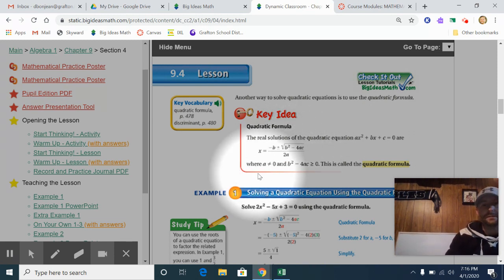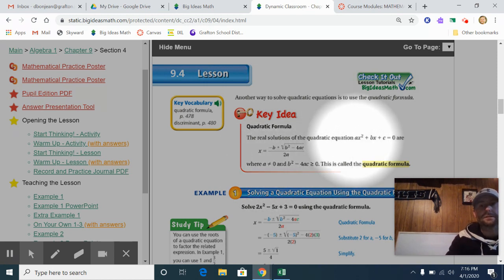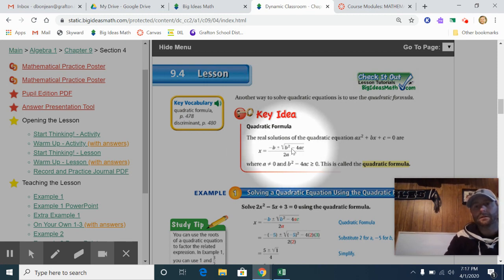Now let's take a look at what it says down here too. It says where a is not equal to 0, so this number in front of x squared is not 0, and where b squared minus 4ac, which is the part underneath the square root symbol, is greater than or equal to 0. If and only if the math underneath the square root symbol comes out to be a number greater than or equal to 0 can we solve this equation. Remember, if this number is negative, we can't take the square root of a negative number, so there'd be no solution. Again, this is called the quadratic formula. Make sure we have this written down to refer to.